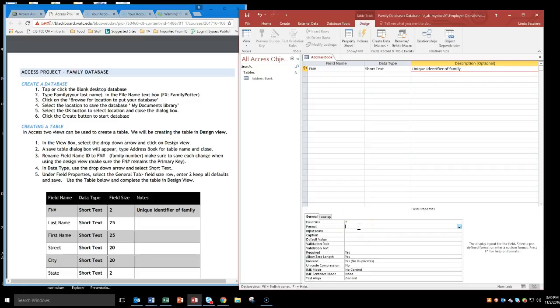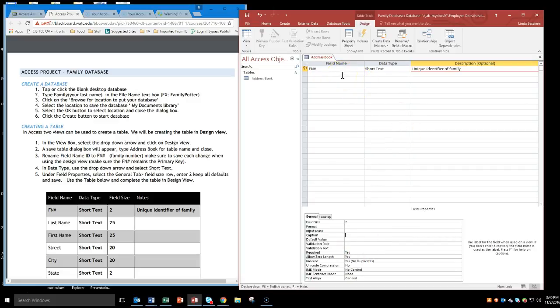If we had a particular way we wanted to format the information in this field, maybe we have a telephone number and we want it to always look the same way, we can do an input mask. We can put a caption on the field. We can say, hey, it's required. You have to have that field. Since it's a unique identifier, we're going to leave that alone.